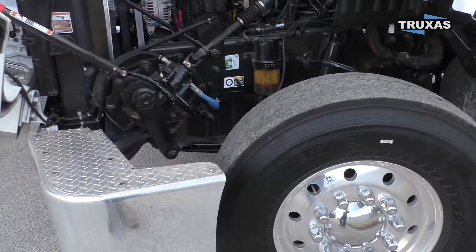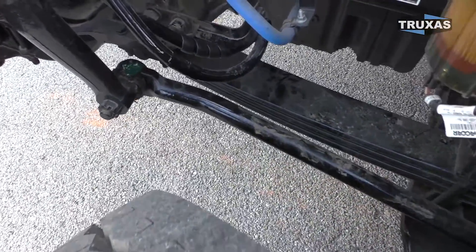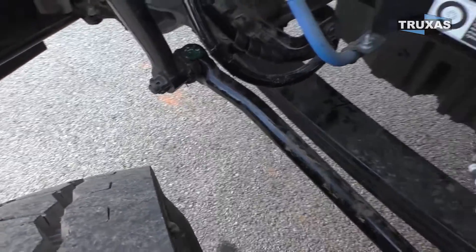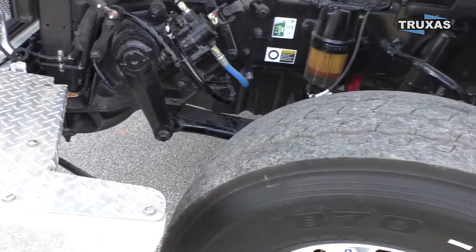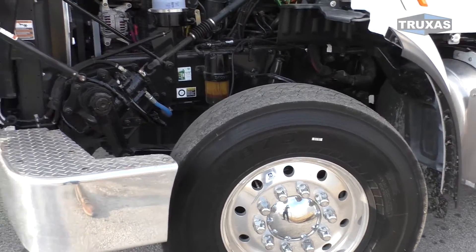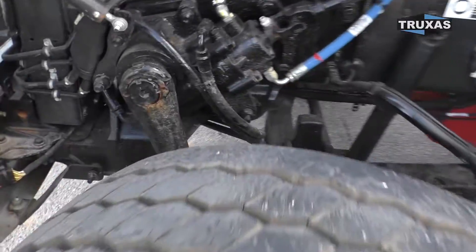So we got the wheels turned all the way — there's a little stopper on these. As you can see, it's not close at all to hitting that bar right now; it could go in a tiny bit more. But they're basically all about the same exact wheel cut right now. You should be able to adjust the set back wheel to cut even sharper, but it looks like from the factory they're adjusted all about the same.